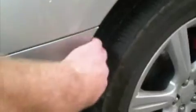So we got those all out, and it's time to pull that whole thing off. So you come around to this side, grab a hold here, and this is after you pulled that little teeny screw. Grab a hold here, pull on it, and it should start popping loose all the way around here. You're loving it, the whole thing's coming loose. Same thing on this side, pop, pop, pop. She's off.